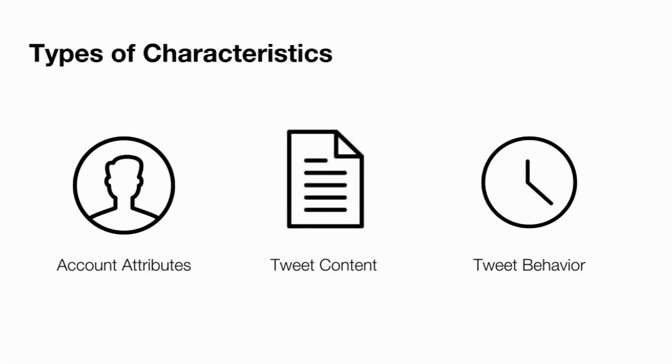So like Jordan mentioned, we have three types of data. We have the account attributes. Again, those were the counts that you have: the number of favorites, number of tweets, how many times your account has been listed, and how many tweets an account has authored. Then you have the actual tweet content. So this is what's actually in the body of a tweet. Are there URLs? Is there media? Do they mention someone? Things of that nature. And then last, you have the tweet behavior. Looking at the way someone tweets can say a lot. Are they tweeting throughout the entire day? What is the distance between the reply and the user ID that they're actually replying to? And things of that sort.